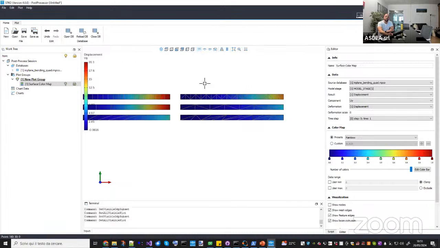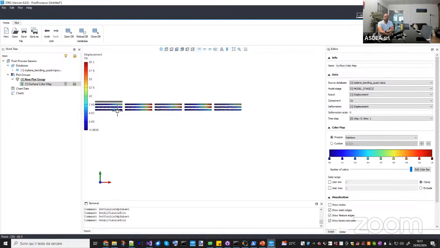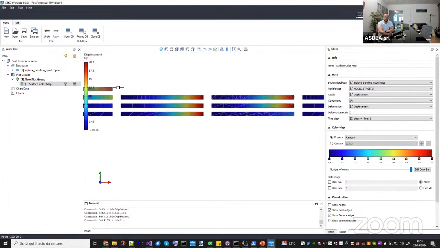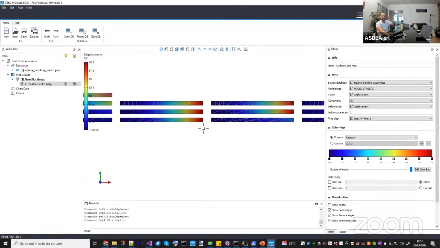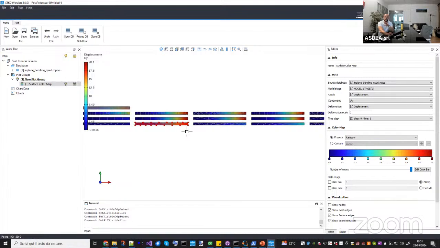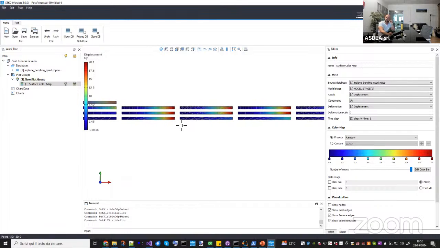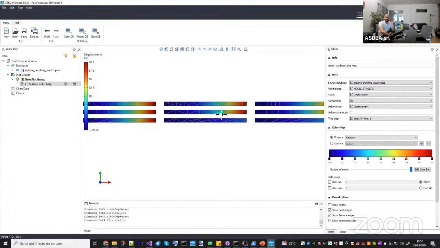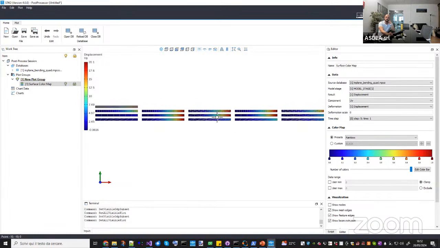So the point is that in general, you should avoid this kind of distortion. Try to avoid them as much as possible. With the shell element, the ASDShellQ4, you are still able to get a correct solution, but this applies to linear analysis. So if you can, try to avoid this kind of meshes, okay? Because in general, not every element can perform very well. The ASDShellQ4 is only one option, but you cannot find this kind of behavior in every element. So if you can, try to avoid it. The aspect ratio distortion is still acceptable, but also in this case, try to avoid it as much as possible.